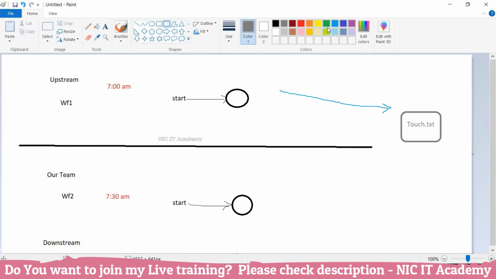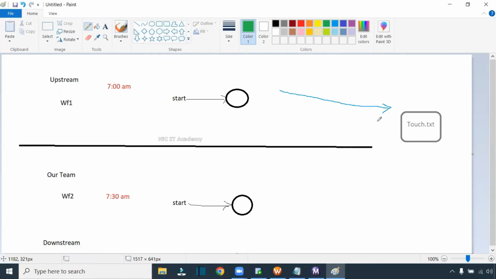got this, right? This is something like a file watcher. Here we are watching the file, whether this file has arrived or not. Even though we started at 7:30, here we are watching the file. To watch the file, we make a task called event wait. So what will this event wait do? This event wait will wait for an event to occur. So it will wait for an event.